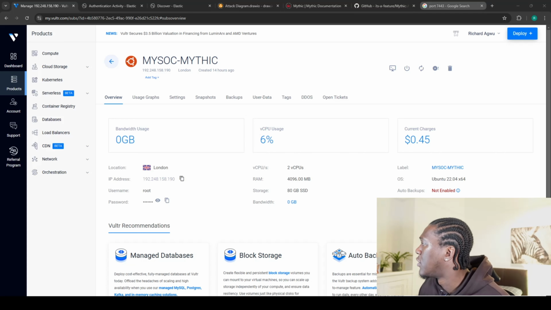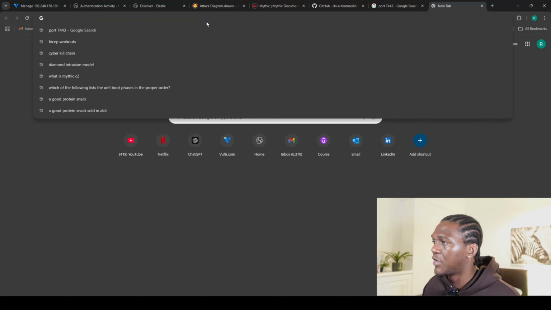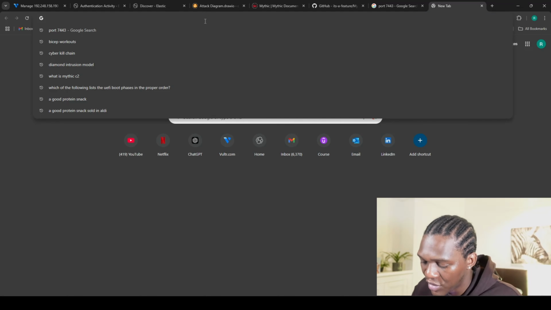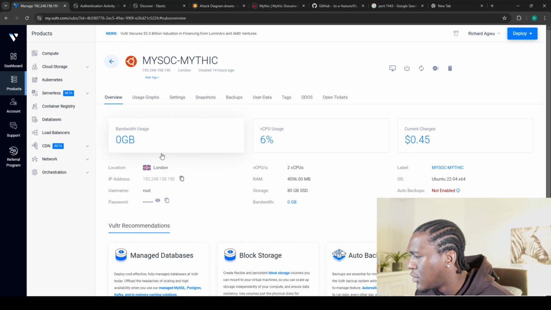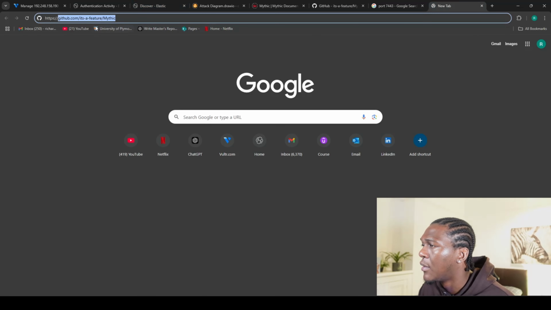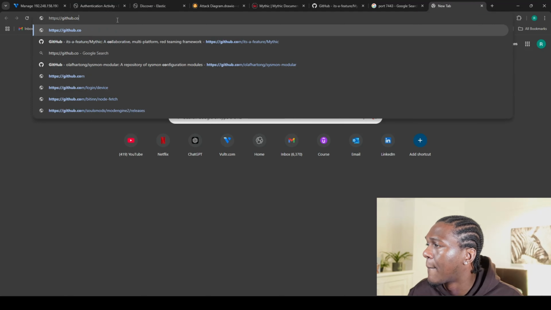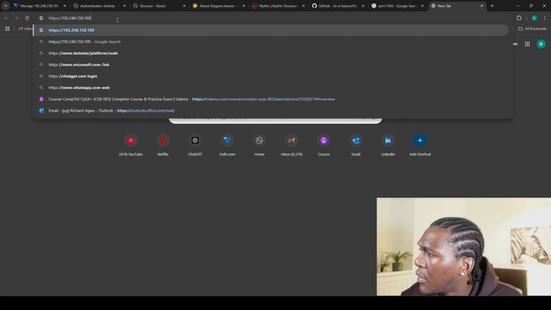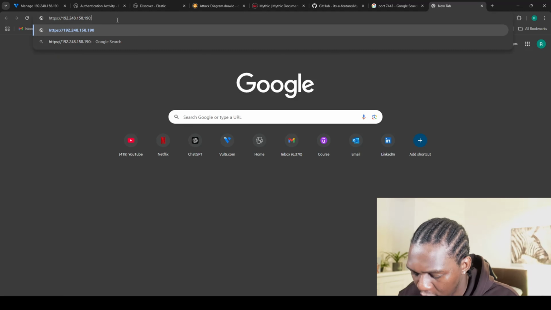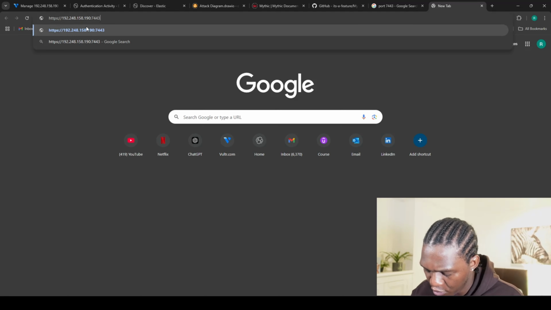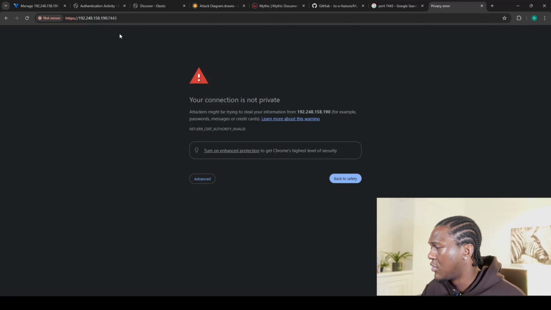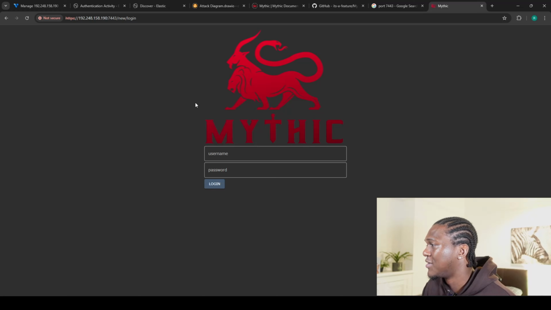We're going to open up the web terminal. I'll go over to a new browser and type the IP address of the Mythic server itself, using HTTPS. Let me copy the IP address of the Mythic machine. This is going to use port 7443 for communication. I think that's it. So we should be able to open it, advanced. You can see this is the Mythic web server we just reinstalled and deployed.